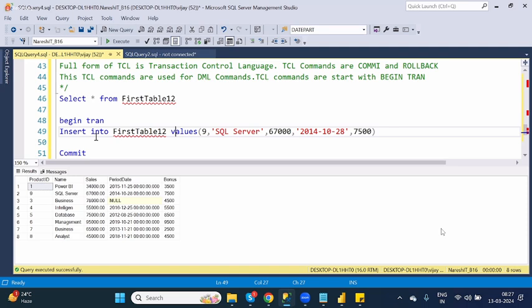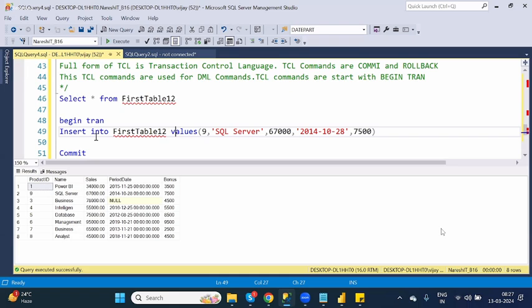Can we write multiple DML operations within a single begin run itself? Yes, you can write it. Understand clearly or not? Okay. Within the begin run itself, you can write different insert commands on different tables, or else the same table, and updates on a different table or the same table. Within one begin run, you can write all the DML commands and execute them at once.